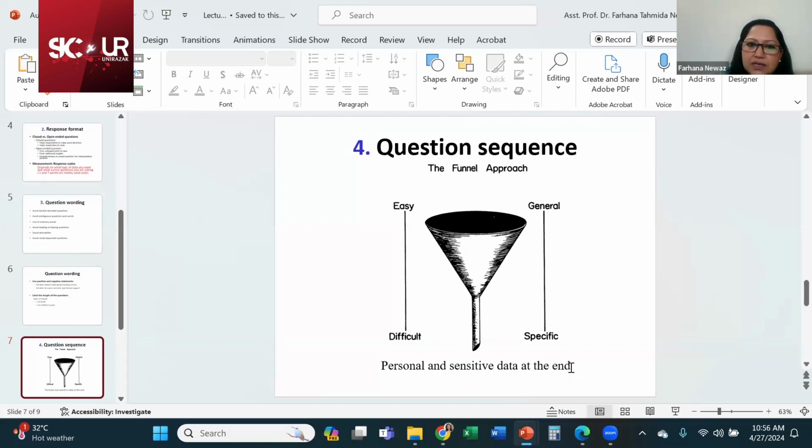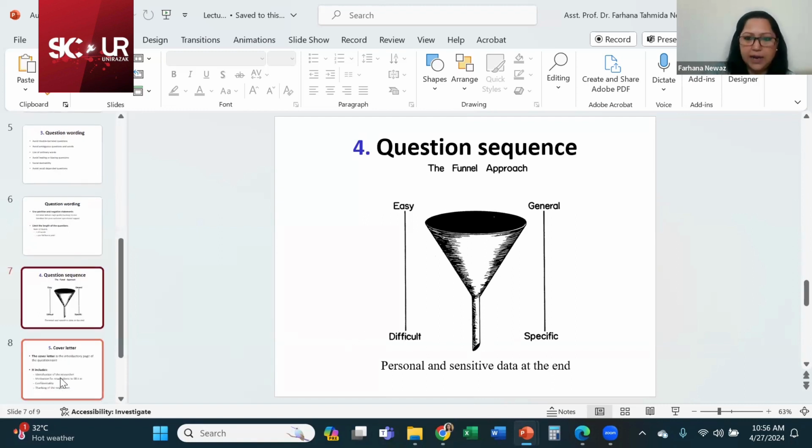But some students start with a section on the demographic variables. I usually don't prefer that you ask the demographic information first, meaning the first section should not be demographic. Usually it should be at the end of the questionnaire. Some researchers may prefer it at first, but personally I prefer that the demographic and personal information should be asked at the end.